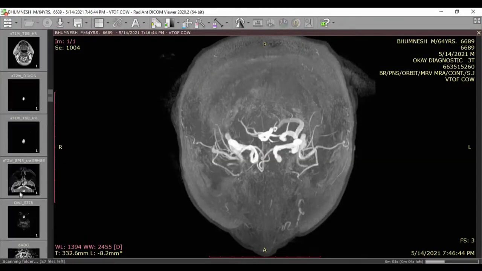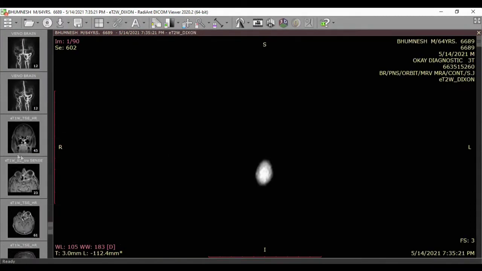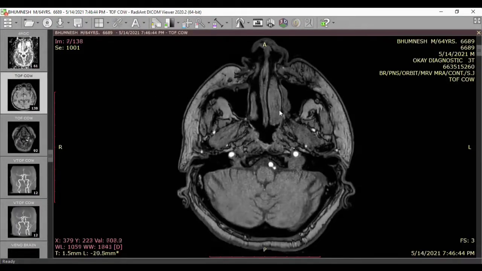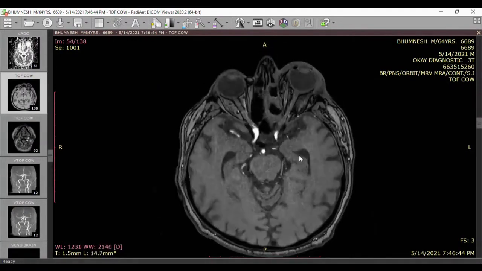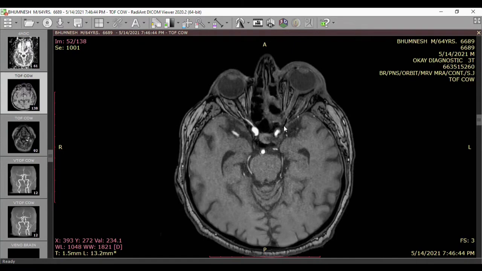Sir, in cases of limited disease in the orbit, if we remove part of the muscle, diplopia will be there, or movement of the eyeball will be hampered, or no? Yes, eyeball movement can be hampered. But even if the vision is gone, if you are able to preserve the eye for cosmetic purposes, it is good, if it is not involving the eyeball.